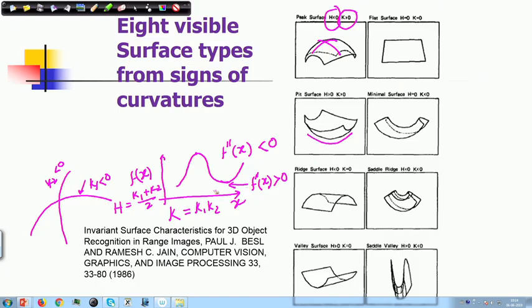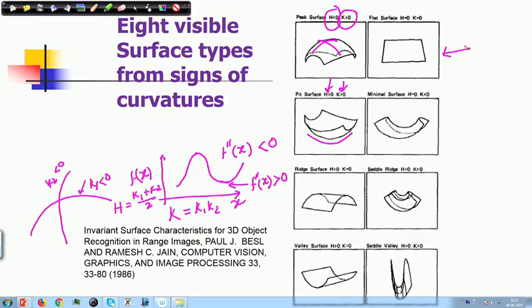Here we expect both curvatures to be positive. So, the mean curvature should be positive as well as the Gaussian curvature should be positive. That is what is shown here. So, you can extend this analysis. For a flat surface, these curvatures are going to be 0. We know that radius of curvature is infinite for a flat surface, so the value of curvature is 0. Since for a flat surface the value of curvature is 0 in any direction, both Gaussian and mean should be 0.